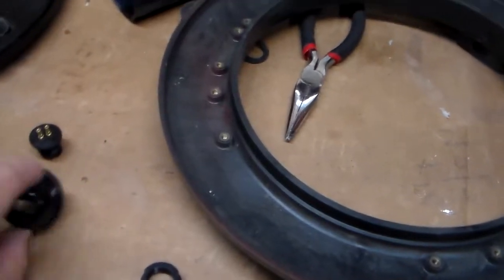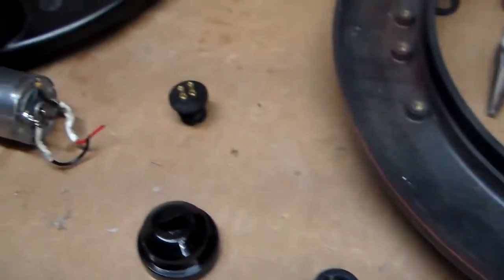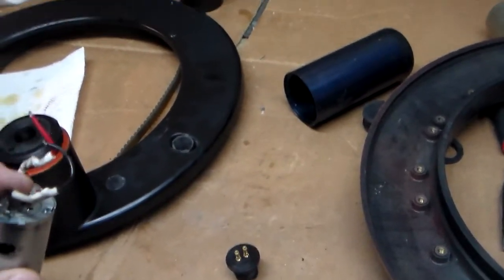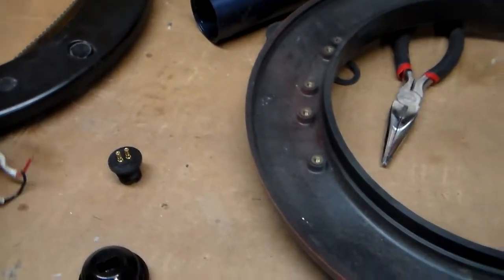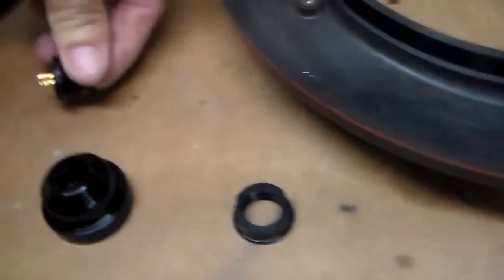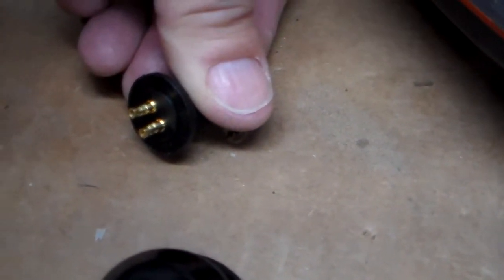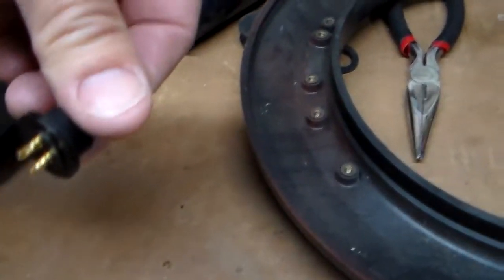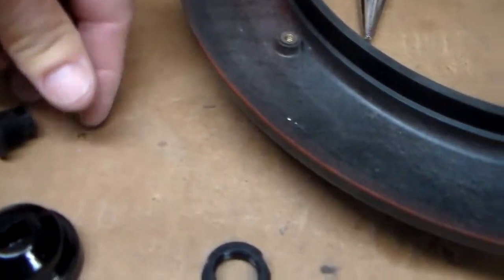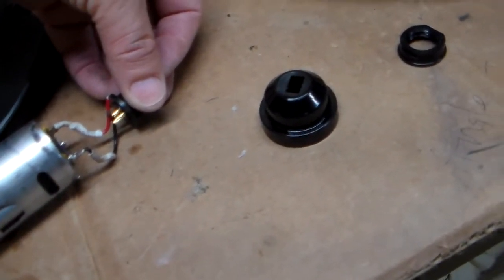Okay, so I've taken the metal cap off just to get that out of the way, but let me show you what I'm talking about in terms of electrical connections. So the motor has a red and a black, fairly small wires that come out of the motor. And those small wires originally were crimped into these sockets on this end piece. I believe they call this the wire loom, perhaps. When I ordered parts for it, that's what it was called. So normally they're wired together, and it's a pretty flimsy connection, quite frankly.